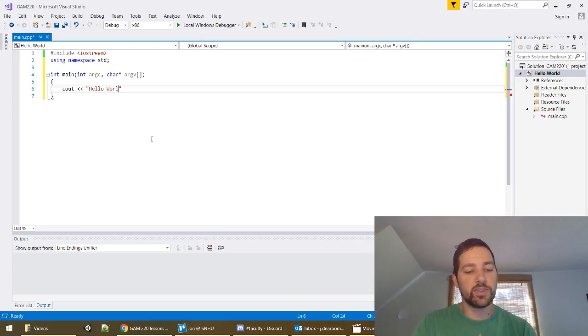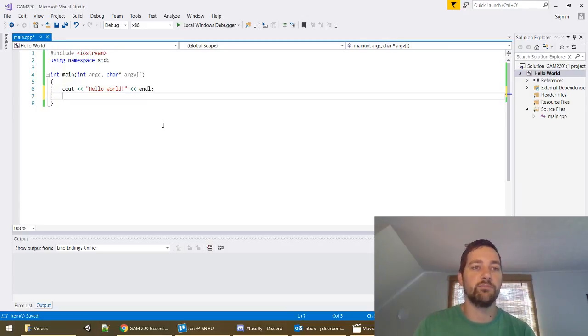So in double quotes, hello world, that's going to be sent to the console, and then we're using another insertion operator to also send the endl, end line object, so that we'll move it to the next line.